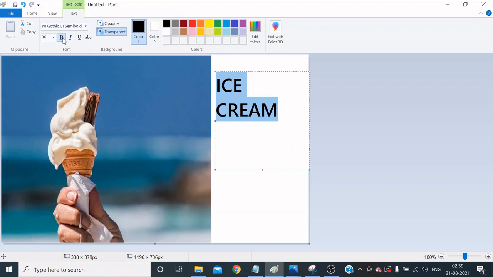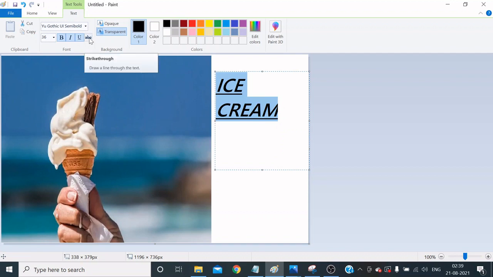Next is italics. You need to keep this text selected, and then go to italic. So this is the way your text changes. Then go to underline. U is for underline, so it gets underlined.